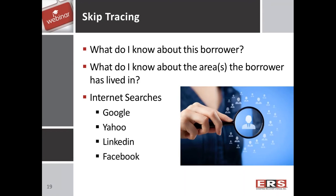Sure. Hello, everyone. My name is Dean Cash, and today I'll be briefly discussing some skip tracing tools and techniques. Let me begin by saying that all the information discussed in this skip tracing segment and skip tracing that we perform here at ERS is all public information. At no time are we allowed to request someone as a friend on Facebook or search for anyone not related to the accounts that we have in our portfolio. And I've been asked to go to a quick poll question. I guess the poll question is, do you use social media to skip trace?